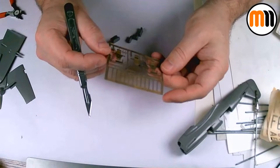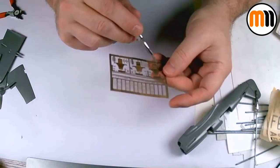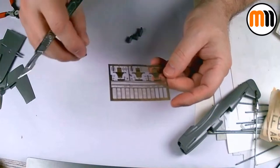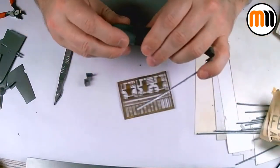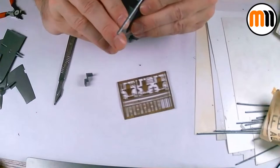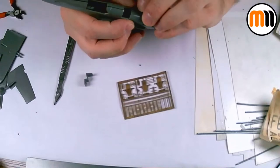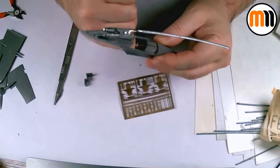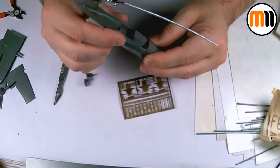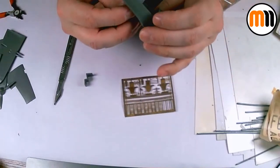So I will probably use a couple of these, these ones that are the same. And then just make a floor. And also, as we don't have anything in the front at all, some sort of instrument panel here. Then in the back, what do we get in the back? Where does this go?